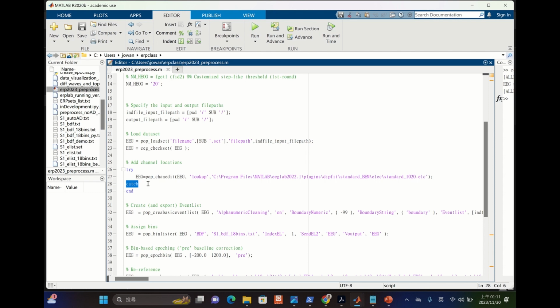So if your script fails to load a file from this directory because the directory is incorrect, this will normally give an error. However, since we've done some exception handling, it's going to skip this error and just do nothing. So theoretically, it's not going to cause you any trouble over here if you don't know how to modify this path.